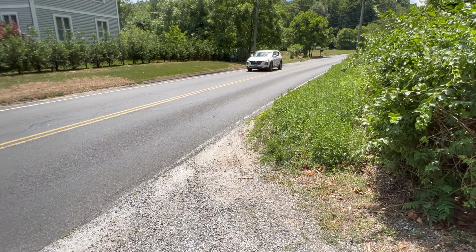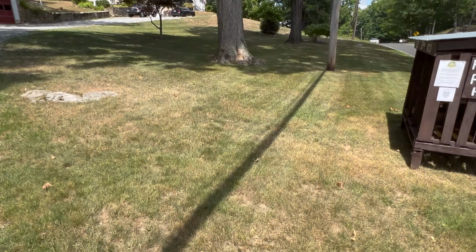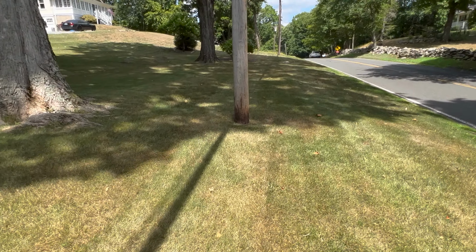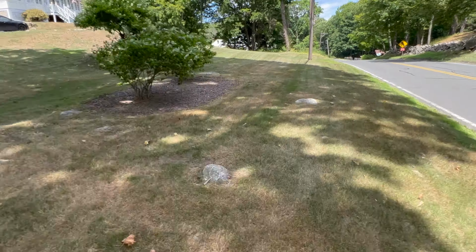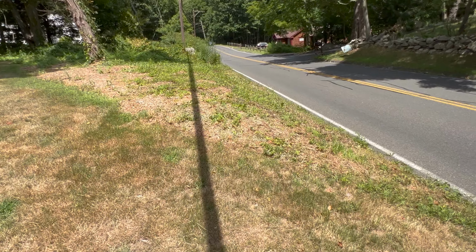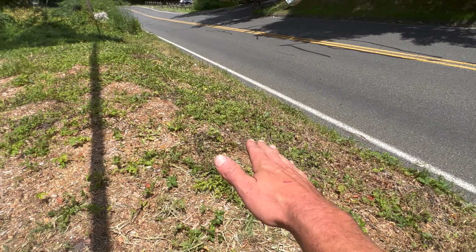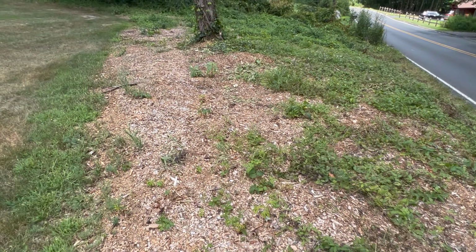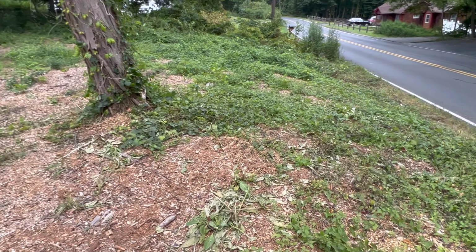So I like to do that. And then if we walk all the way over here, I hit this whole area with the weed whacker yesterday, chopped down because I can't obviously get on this hill with the brush hog. And then I went ahead and sprayed all this with the remnants of the weed killer that I had in the tank.